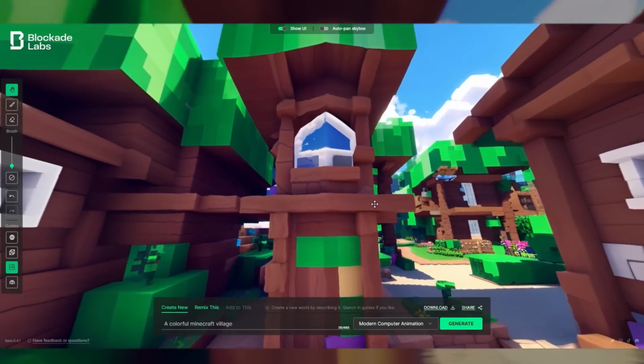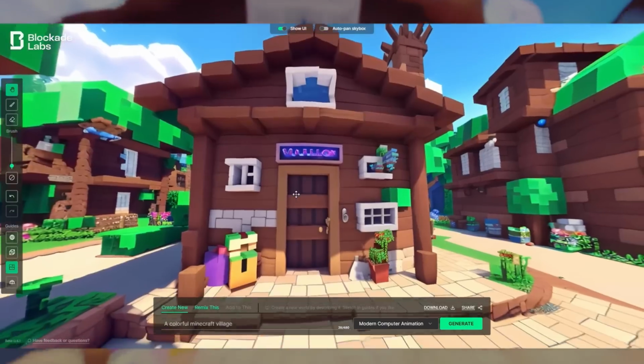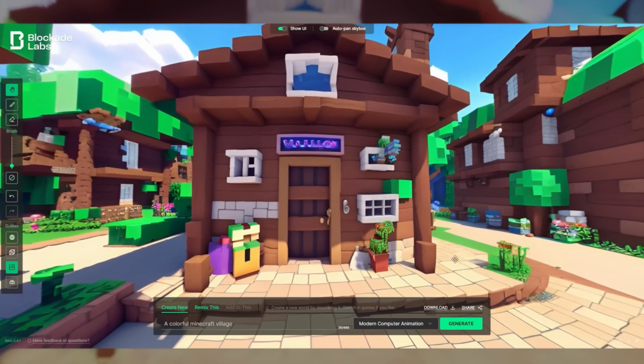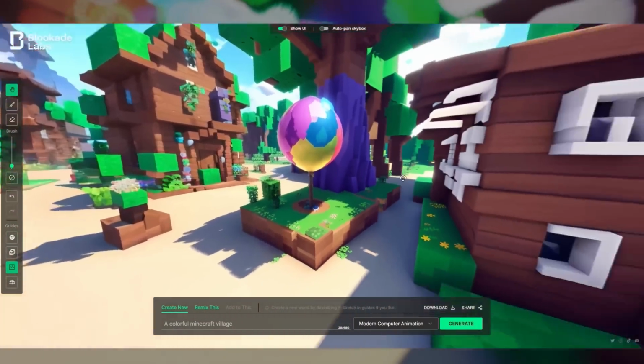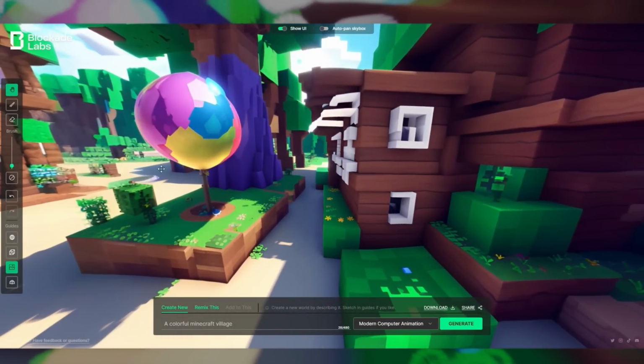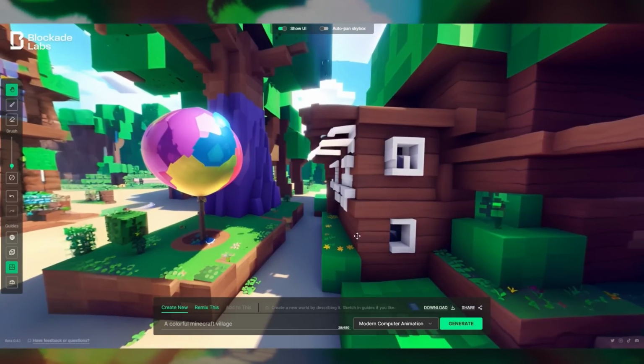It kind of put like a little building with a line across it here. Here's my house that I made. You can see it drew it in that same area. If I come around here, here's the little circle that I made. It made a little like orb thing. Here's my square that I originally drew.